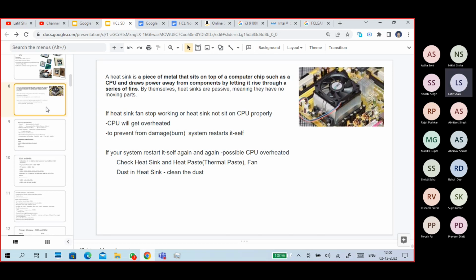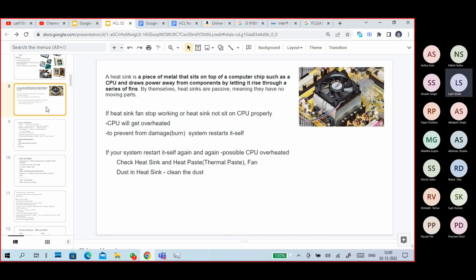So if it is not showing any errors, it is better to stop everything in your computer. Check the heat sink and motherboard related parts. If there is a lot of dust, please clean it. Make sure that the heat sink is sitting on your processor, the heat sink paste is there, and the heat sink fans are running well. Guys, because of the time limit, I'm unable to show a lot of things. Here we are talking about a normal computer, right?